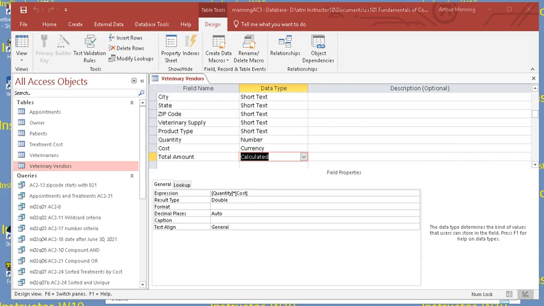Now I think I skipped over some things, and let me find where we're doing validation rules here. Let me change that field size. I lost my validation rules. Database structure. No, maybe I haven't come to that page yet.